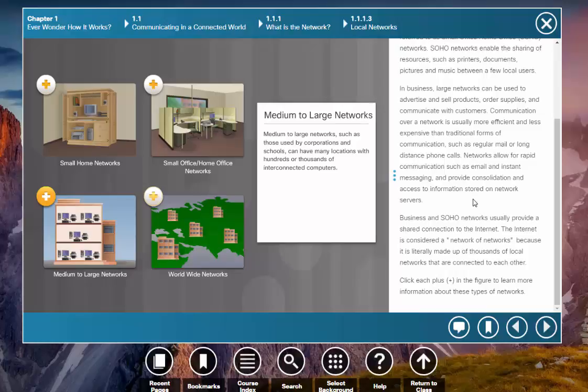Normally we say within a couple of buildings in a single city, and by that we mean a couple of buildings clustered within a city. We do have some other names for networks, called a CAN, a campus area network. That'd be a college campus or a company with a campus that has multiple buildings in the same area. We have what's called a metropolitan area network, a MAN. A metropolitan area network is a group of different buildings within a city that are connected. And then we have the wide area network, the WAN. The WAN is simply a group of LANs connected together. So the internet is just a big WAN consisting of all the other networks in the world connected together.